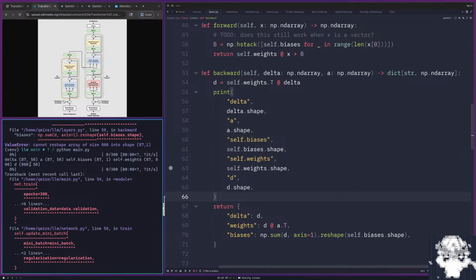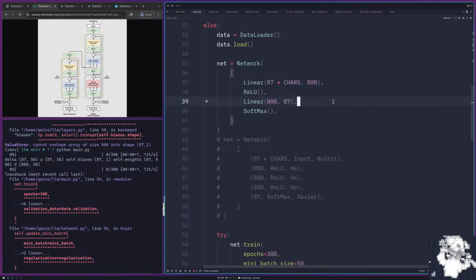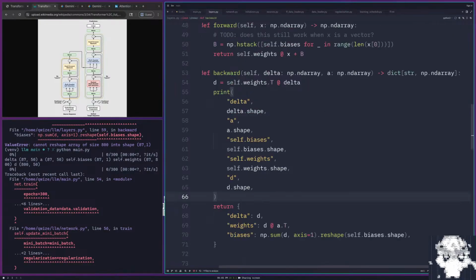Delta is 87 by 50. A is 87 by 50. I'm guessing this is this layer here, because it's the first one that I would go to during the backpropagation after softmax, which won't print anything. So activation is 87 by 50, which makes sense.